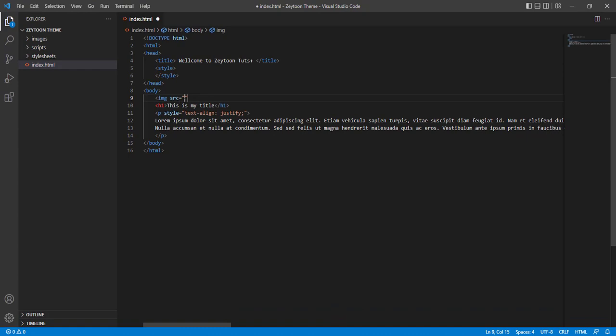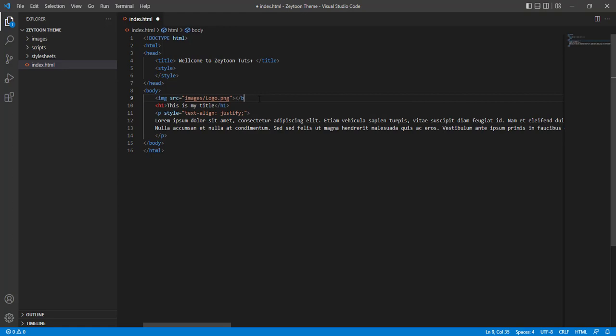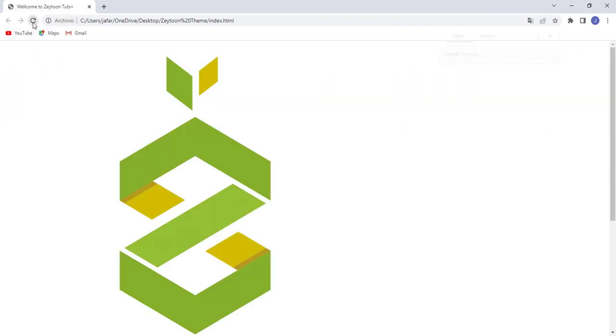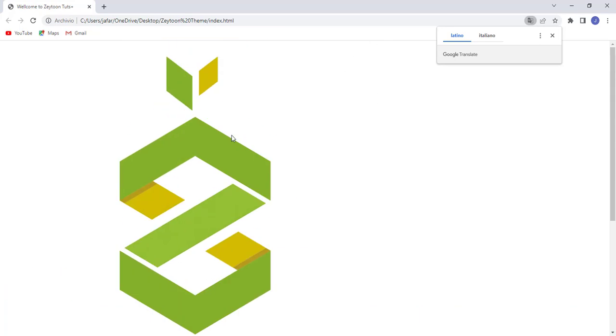For adding this, we come here and now we save it. When we refresh the page, our logo is added, but I want to add some style for it.